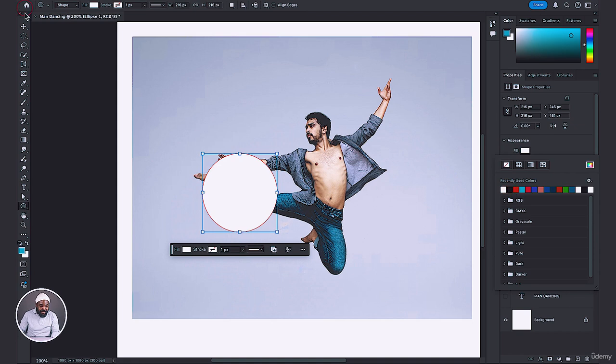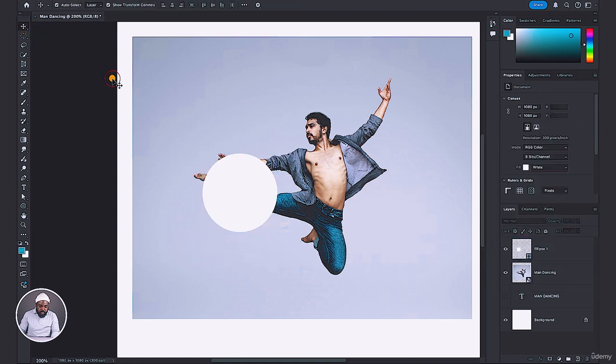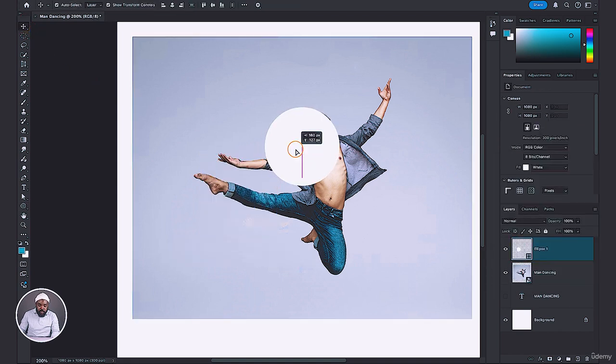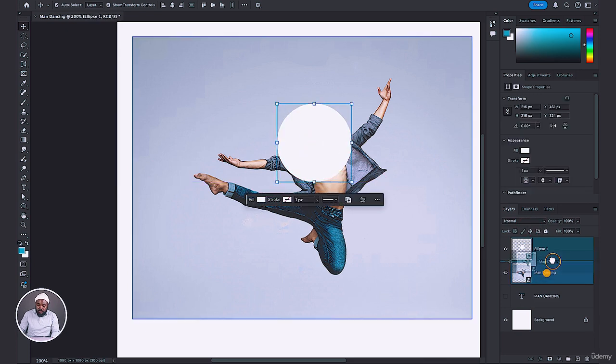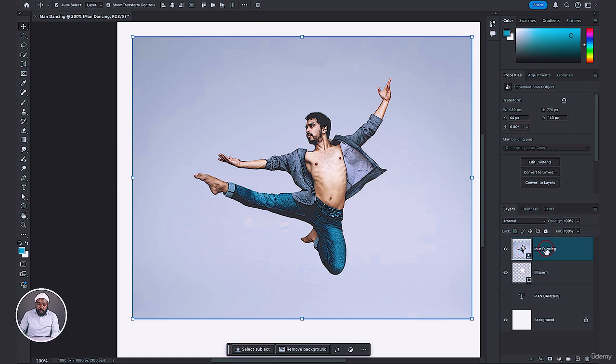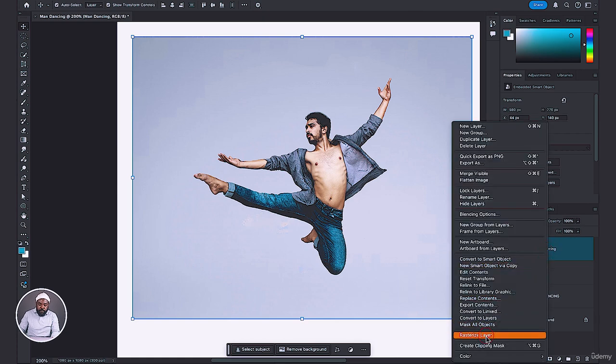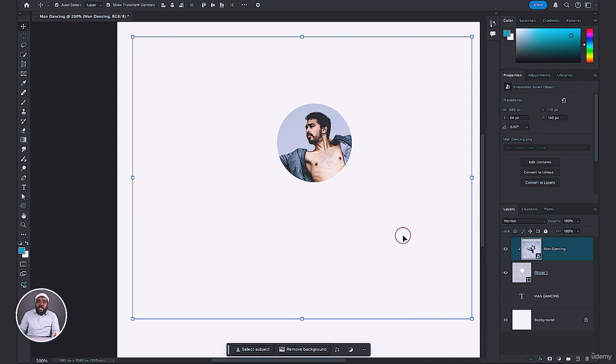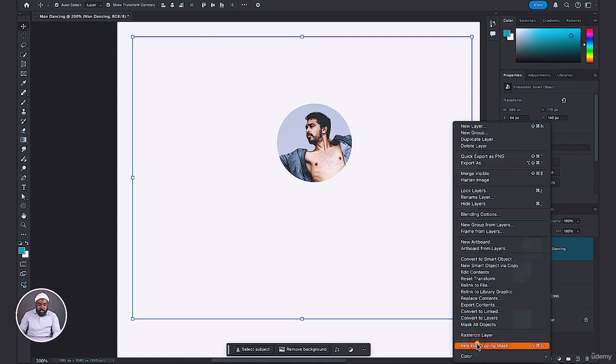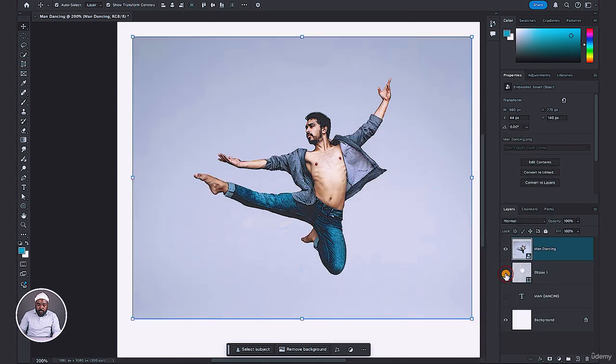Well, the color isn't necessary. So we can come here and same thing applies. Let's move this here. So we have it covering the face. And we move our man dancing to the top of our circle. We right click on the image. We move to create clipping mask and select that. And yet again, we have our image embedded into that circle. So it works with the layers. It embeds the layer on top into the one beneath it. So this is something else we can do. And again, we can right click to release the clipping mask and turn this off.